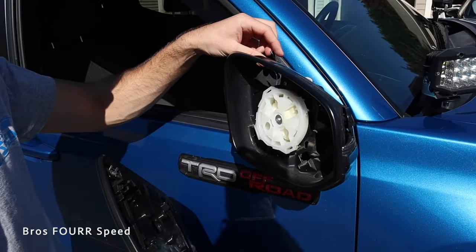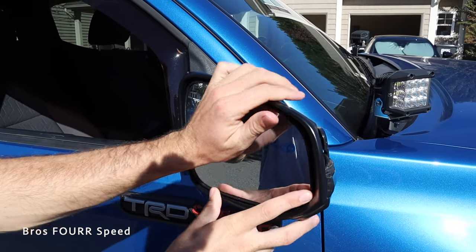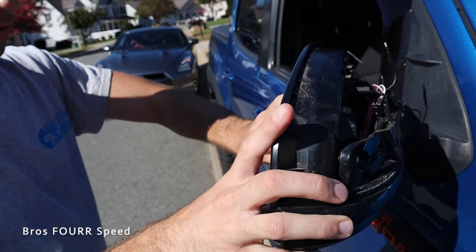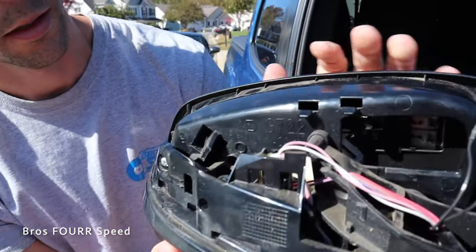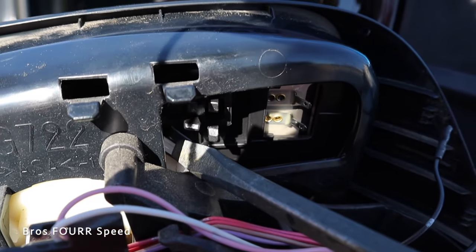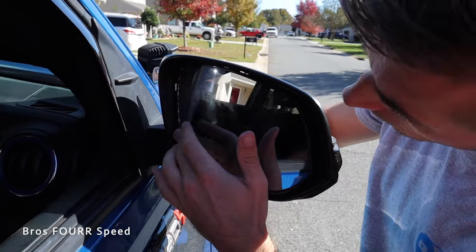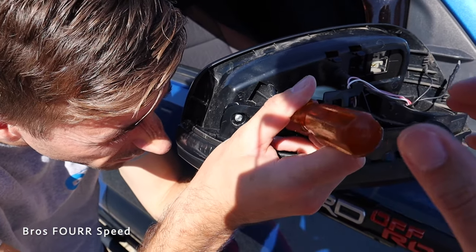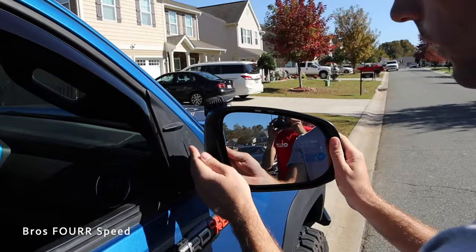With the new mirror, the same attachments are on the back side. Plug in the connector last — just line it up and work one corner at a time. It took us a little bit of time on the other side to line it up. I can take the flat head to hold the mirror adjustment portion, and push against it to pop the corners into place one at a time. There we go — all four tabs are in. That is the new mirror.